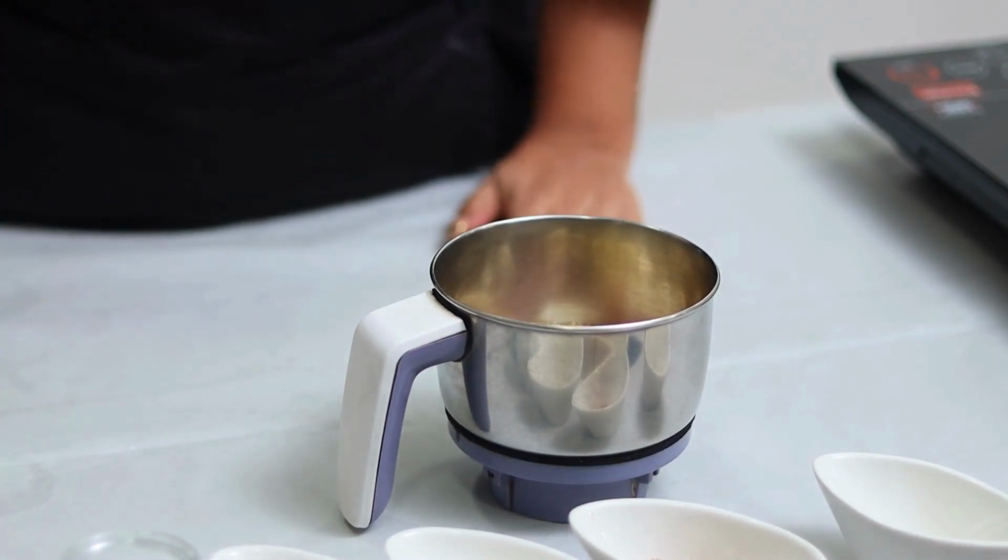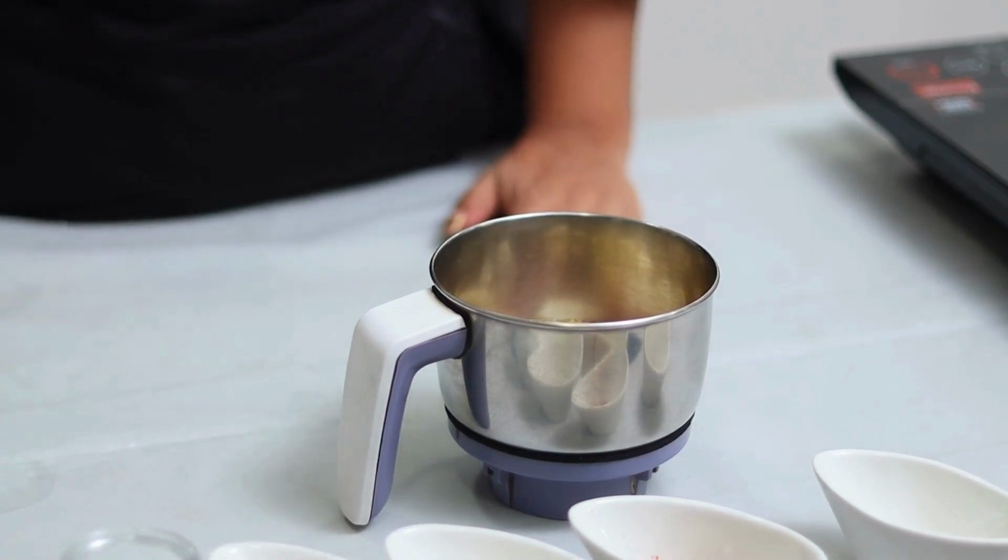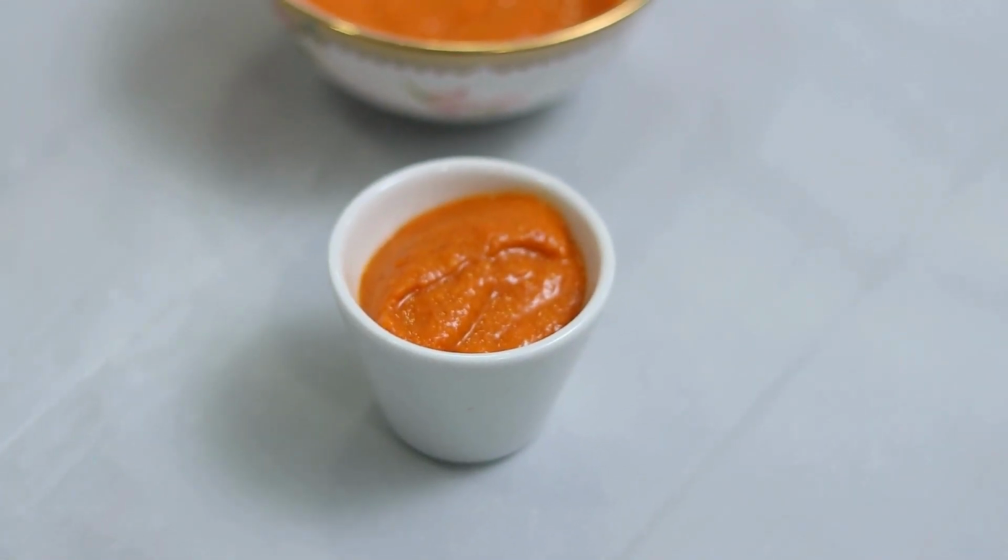This needs to be ground to a smooth paste. Our ingredients are ground to a smooth paste and our garlic chutney is ready.